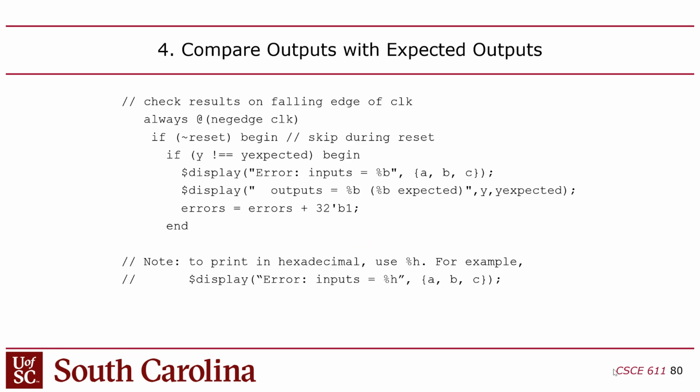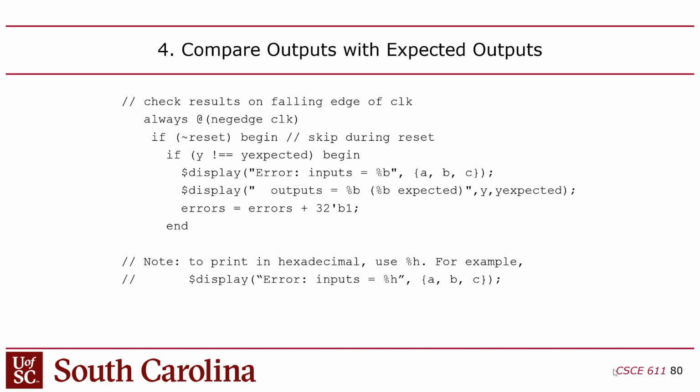Now you can have always at negedge clock, which is where we're going to check the output. The whole reason I'm setting them on the rising edge and checking them on the falling edge, the only reason I'm doing that in this case, is because it's a substitution for having that delay that I had before, right? Instead of putting a delay like #5, this is a way to basically just synchronize the testing. You know, set it on the rising edge, check it on the falling edge.